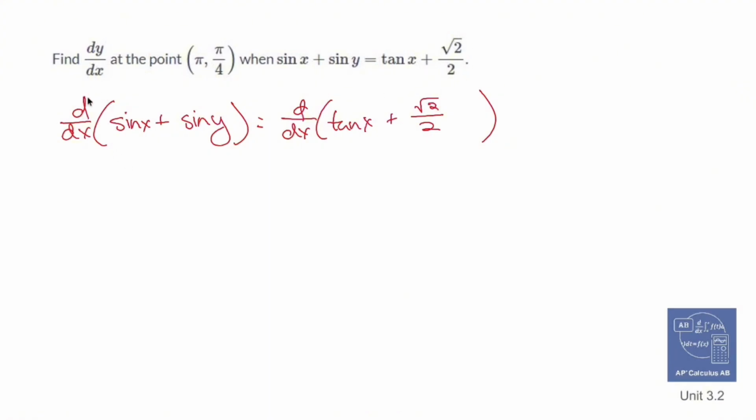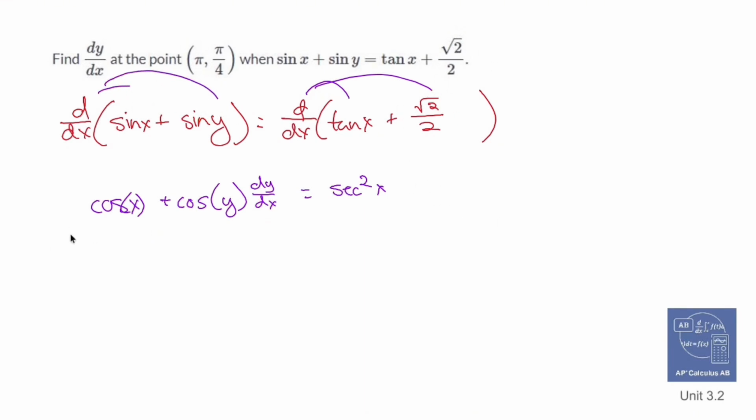All right. The derivative with respect to x of sine x is cos x. No big deal. You know that. The derivative of sine y is cos y, but since we're taking the derivative of a y with respect to x, we have to attach dy/dx to it. That's going to equal the derivative of tan x, which is secant squared x. No attachments because we're taking the derivative of an x with respect to x. And the derivative of a regular old number is nothing. That's why I was happy to find out that was a number.